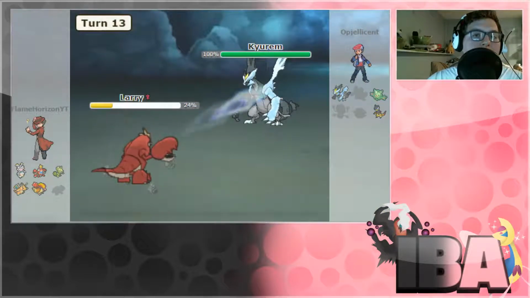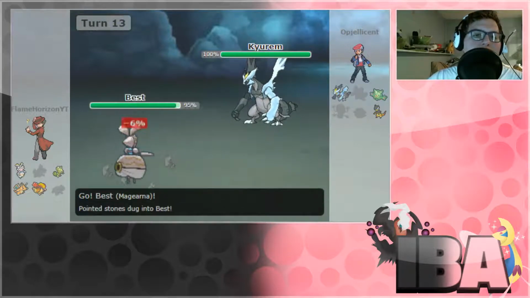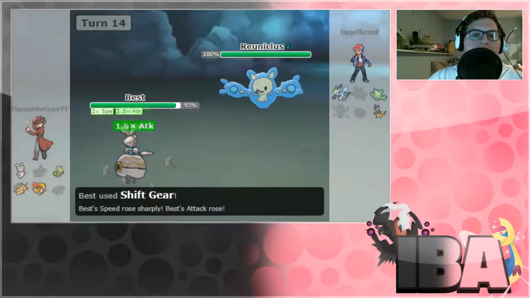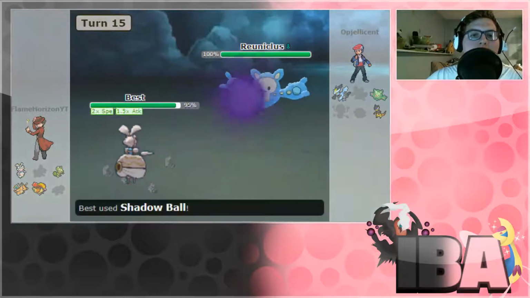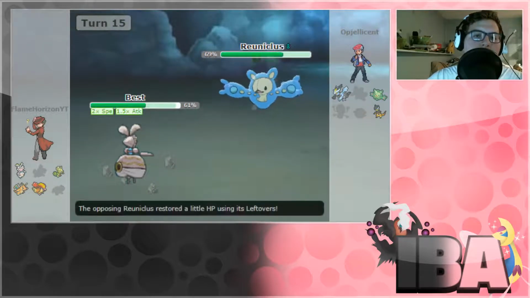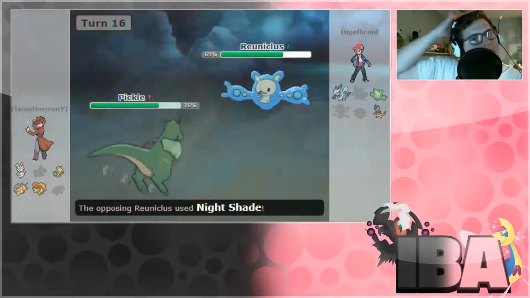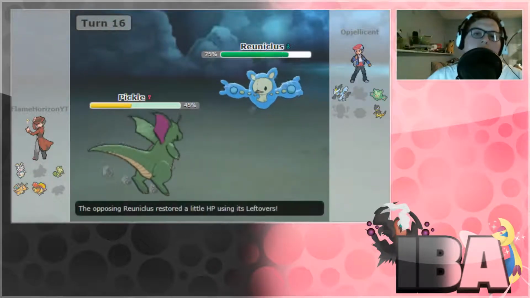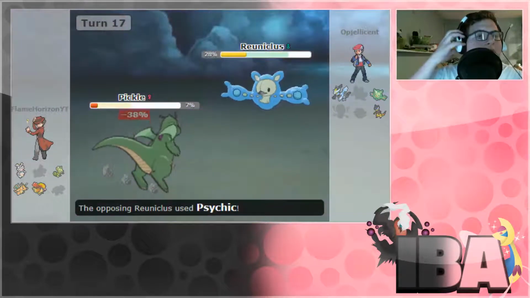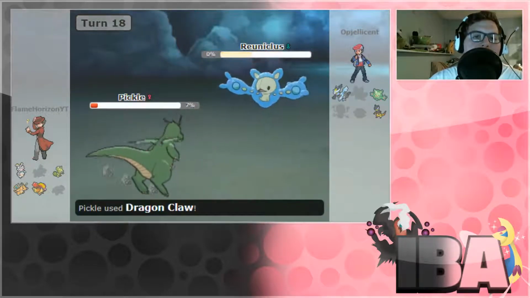He goes into Kyurem, and I just let this thing die. It did what I needed it to do. I go into Magirna, because Magirna can 1v1 this thing. He goes into Reuniclus, and honestly, this thing is really bulky. It could have recover stalled me. So even at +2 speed, I decide to switch out and go into Pickle, the Dragonite, as he goes for another Night Shade. And I believe I go for the Dragon Claw, which does a little bit under half, but he didn't click Recover, thank goodness. Another Dragon Claw will take this out, so Reuniclus is down.